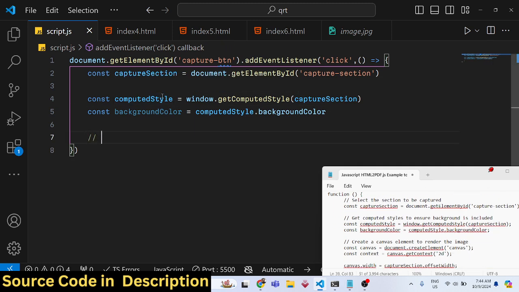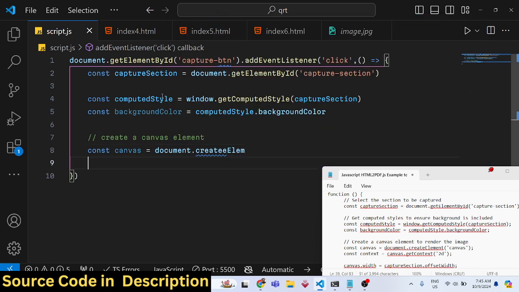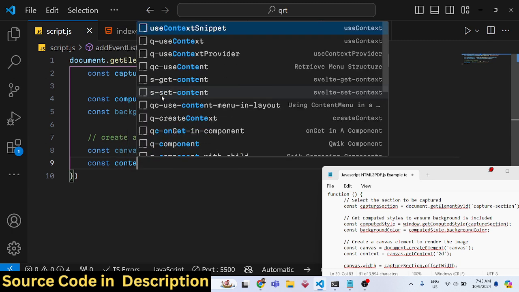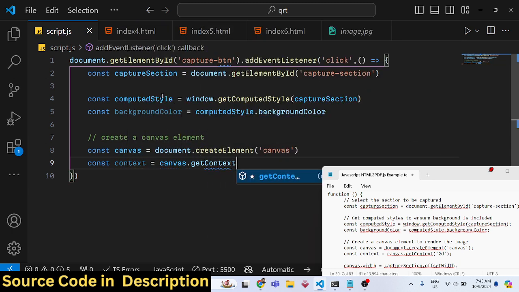and then we'll be creating a canvas element. So you can use the createElement function in DOM to actually create a dynamic element. We'll be using the canvas element, and then we will draw it using the 2D context. To get the context, we'll be using this function getContext. We'll be getting the 2D context.